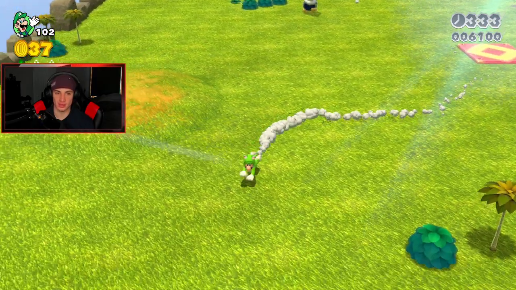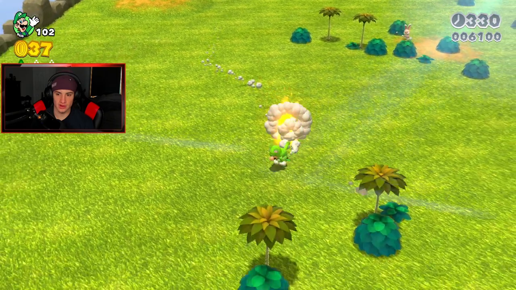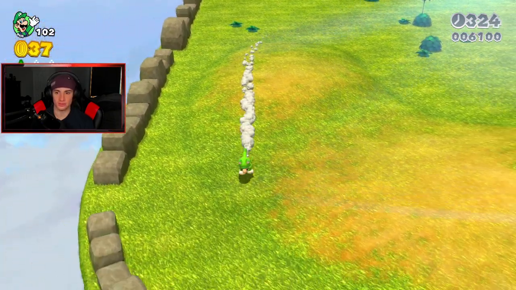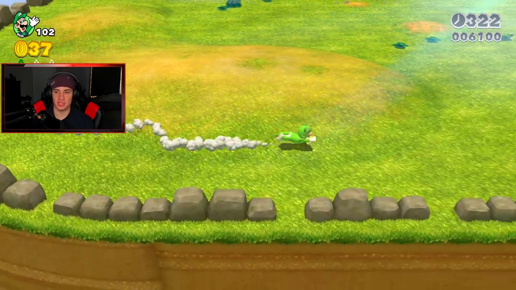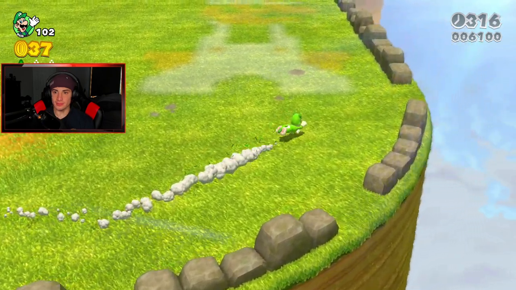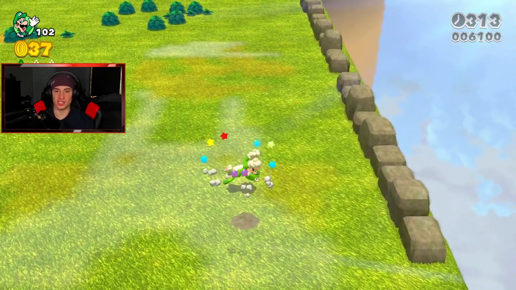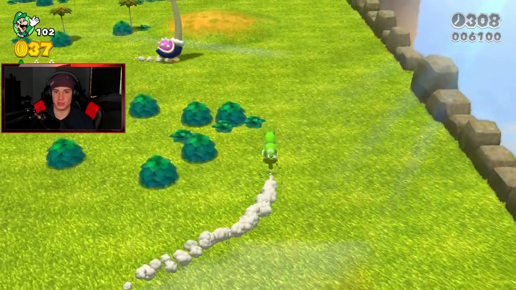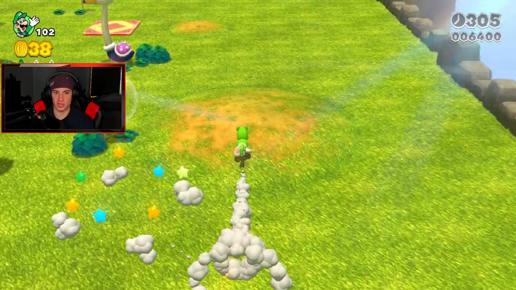Keep looking around this way. See another rabbit. Need myself a clear pipe. Where's that, baby? Oh, yo, there's hidden Luigi right here, if you guys can see in the grass. Okay, that's pretty dope. Where's this extra pipe at? How do I get to this one?